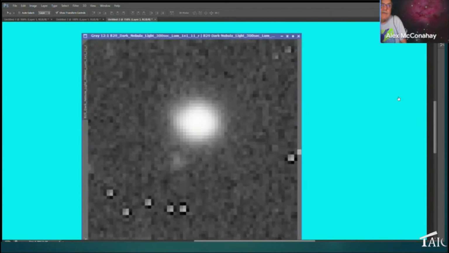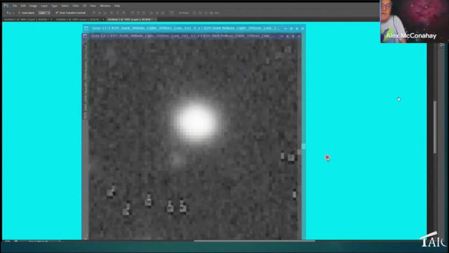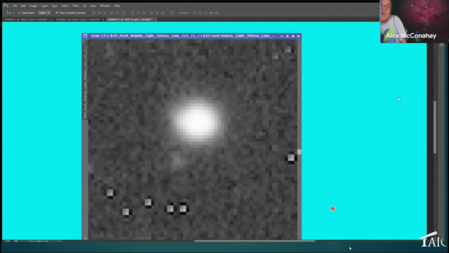This is what it looks like to register the stars. Place one frame on top of another and move it around until the stars align. So there's one frame, there's the other. The stars are aligned, or not. Stars align. And you can see when the stars align, the hot pixels and all the other pixels no longer align. They have moved.